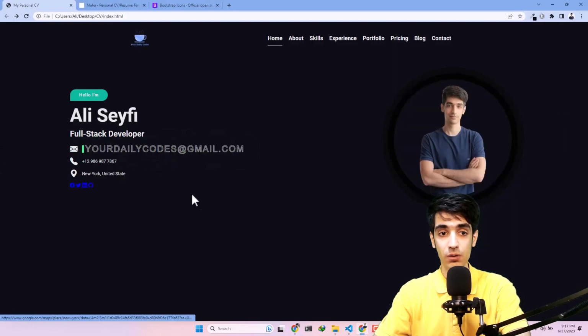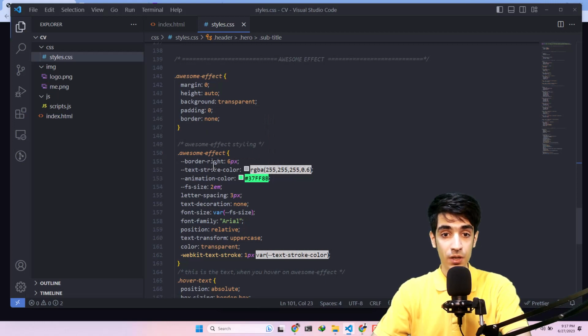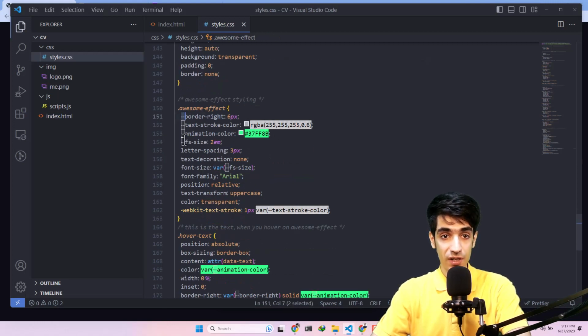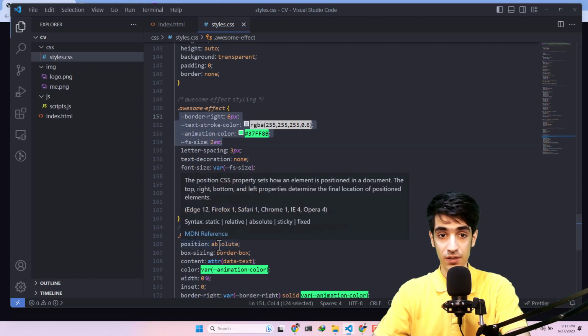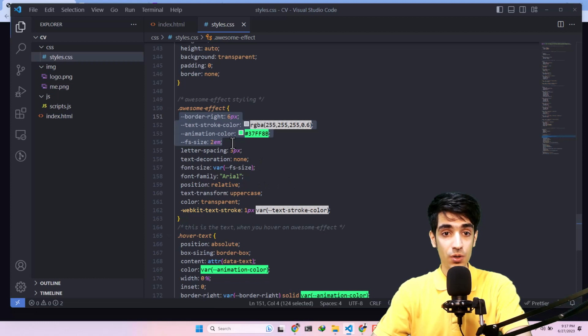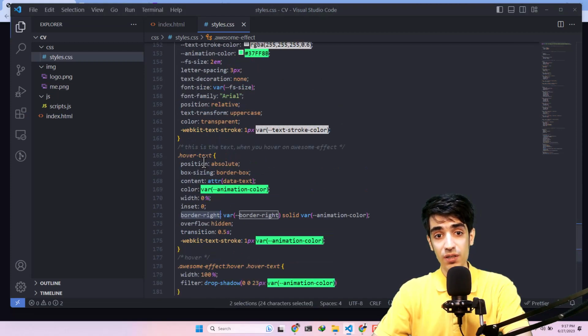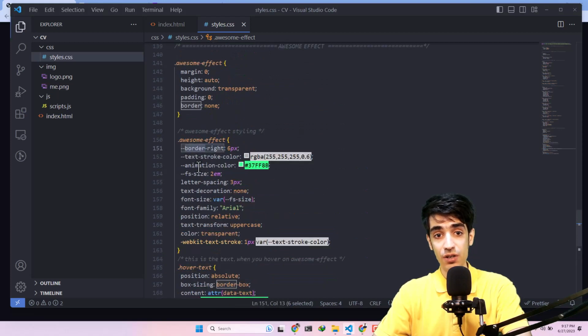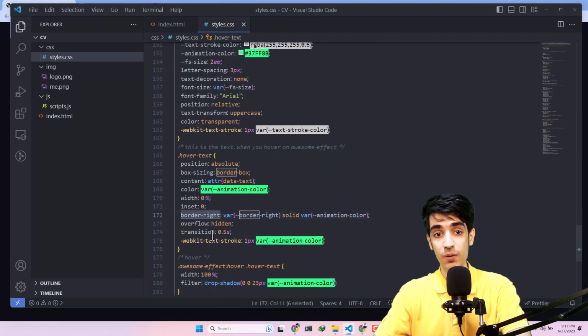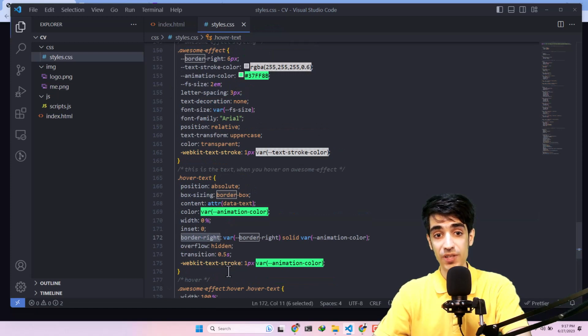But if we take a look at the code that we just copied in our project for this effect that I call awesome effect, you can see that the person has defined some variables but inside the selector itself. And this is another way you are seeing now. You can see it has defined a border-right of 6 pixels, and the border-right has been used here, and also the border-right that he has defined there is now accessible here as well, because it's just there and it comes after that.